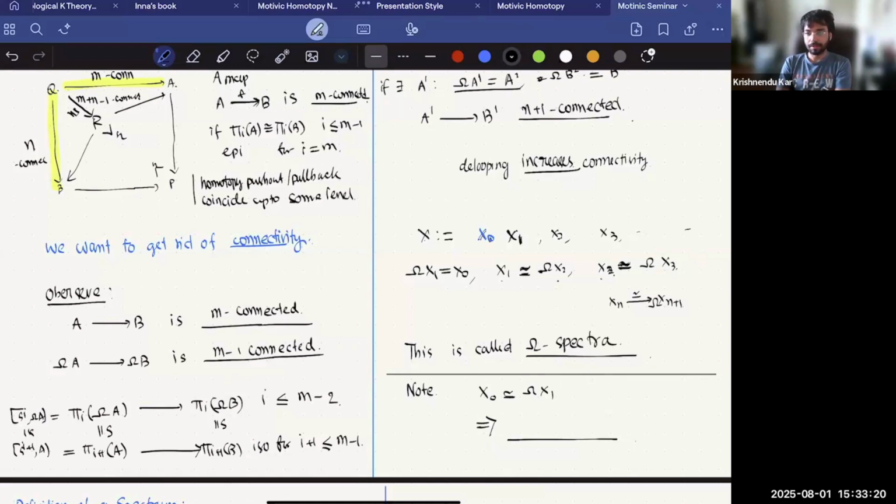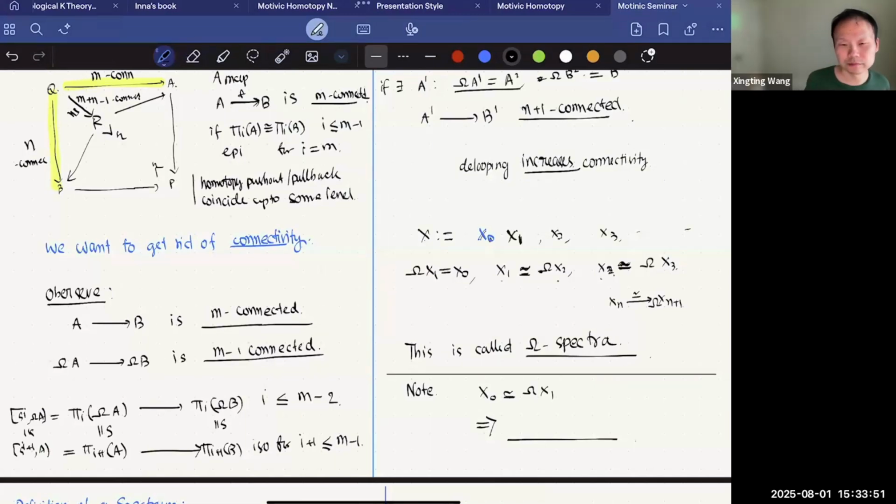Because now we are going to switch gears. If you start with x0, there's no guarantee the omega spectrum always exists, right? It must be some condition. No, no. I mean, we are trying to build these infinitely delooped spaces. I'm not saying that you start with x0. You look at the space x0 and try to find a space x1, which is looping, that will give you x0. And this is not an easy process. This is a very hard process, honestly.